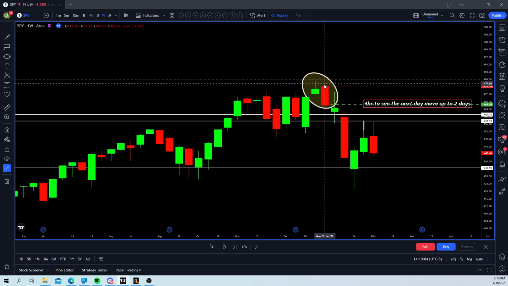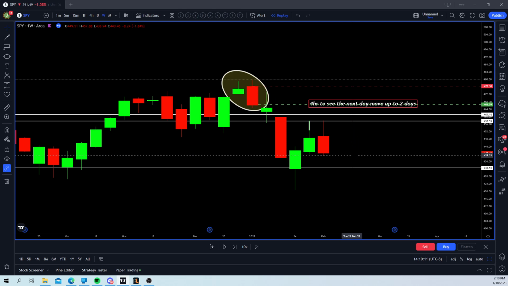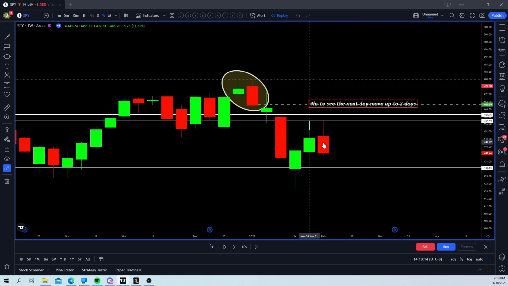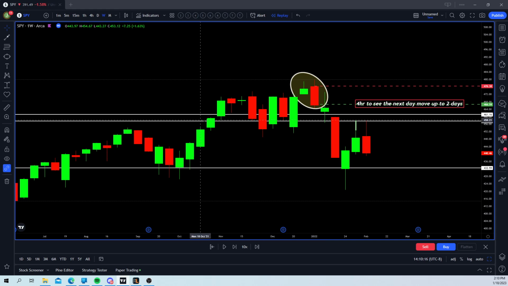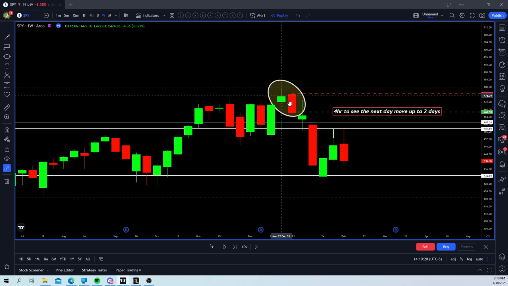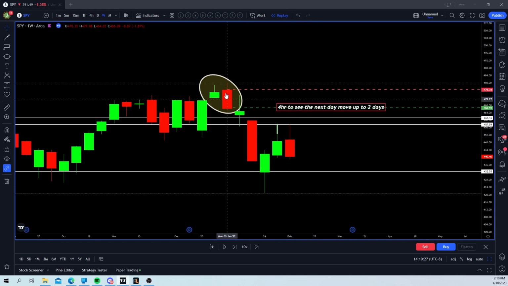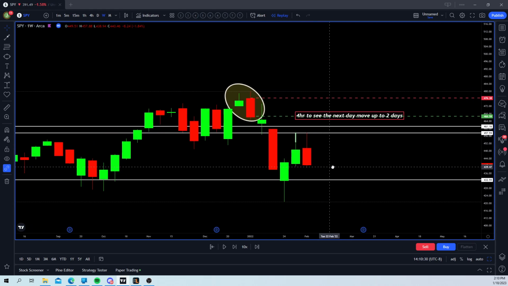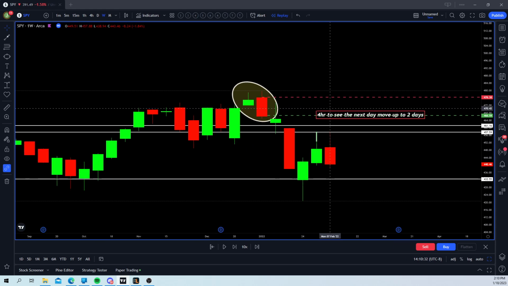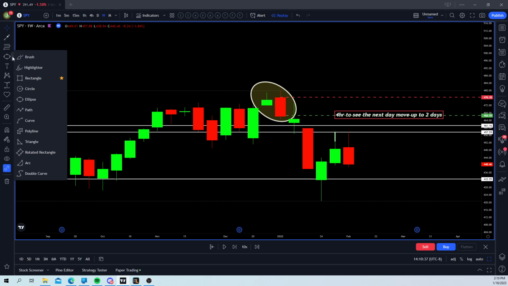So you would have caught this move from 467, 468, all the way to 430. That's 30 days out. But since this is weeks, you gotta remember, it takes weeks for the market to move. Like this day, what happens here? 1, 2, 3, 4, 5, 6 weeks later. So you want to get like a month out, 2 weeks, 4 weeks out, a month, even better, and just leave that play through the candle. Like I said, the candle movements from the inside usually measure where you're going to get after.